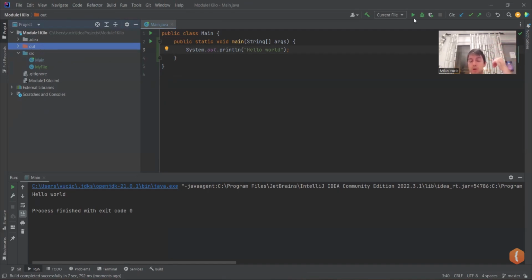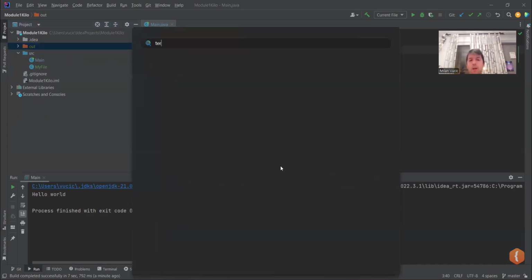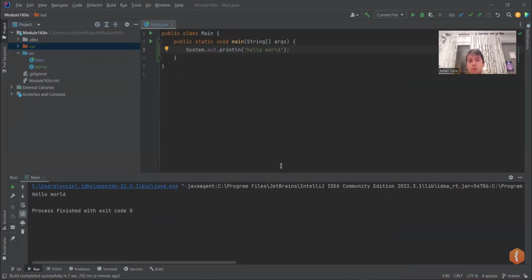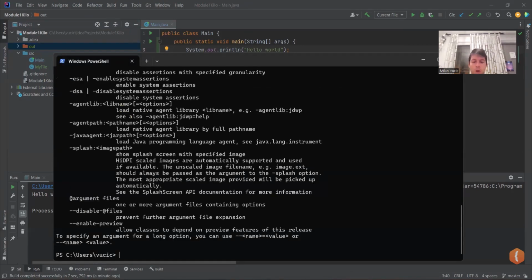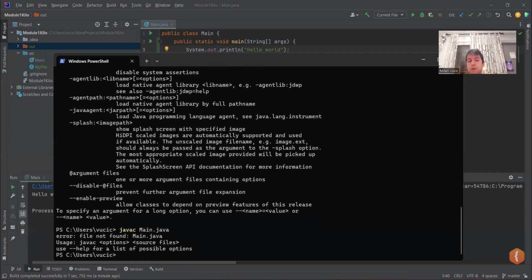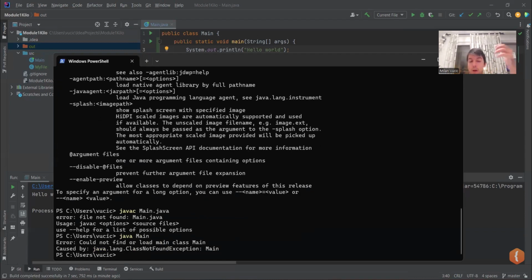So it actually builds your project by compiling your classes into those .class files, and then it runs those. In the olden days of programming, you would literally compile Java from the terminal. Let me see if I have Java here, like java help. Yes, I do. So I can literally do javac for Java compile, and then I would say main.java. This you would do manually, and of course this file is not found, because I'm not in that folder. And then I would do java main, and then it would run that thing. So you have to do two commands.